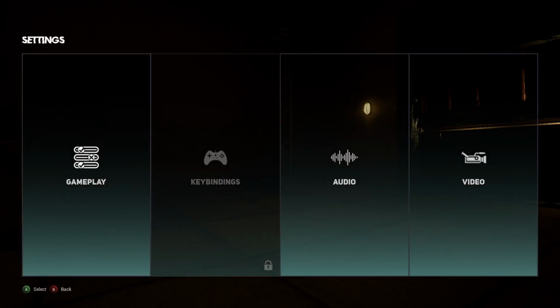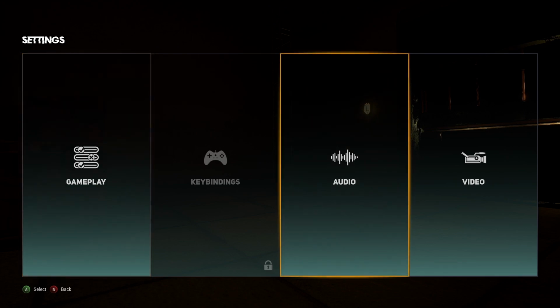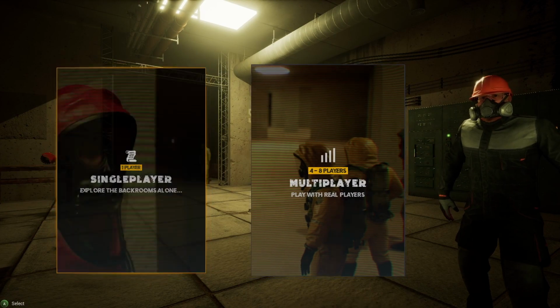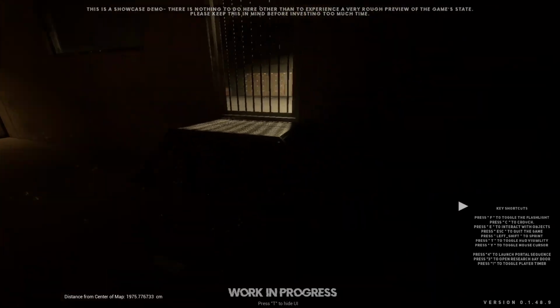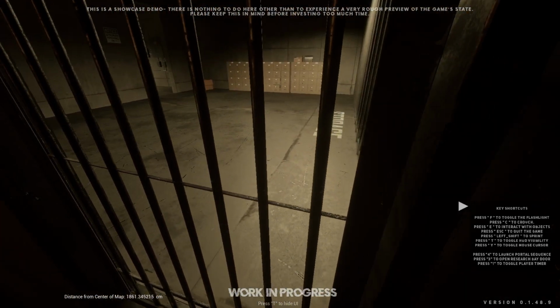Oh, the B for back is going to be your two screen indicators on the controller. So that's back. It's not actually B. So we're going to get in here. We're going to start single player again. We're going to continue and we're going to look around and enter into the settings and stuff like that. Actually, this is really freaking cool to play with a controller here.